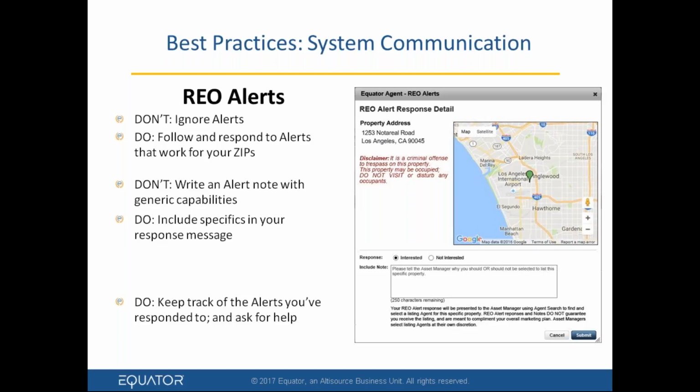Keep track of the alerts. As I said, as the alerts come online, you see a list of those. As they get assigned to agents, you see a list of those. Keep track of those and see, again, what areas are more active than others in your counties and how that's changing. We're going to do some things later this year that allow you to do that a little bit better with mapping and things like that. But it's important that you understand where the activity is and how it's trending.